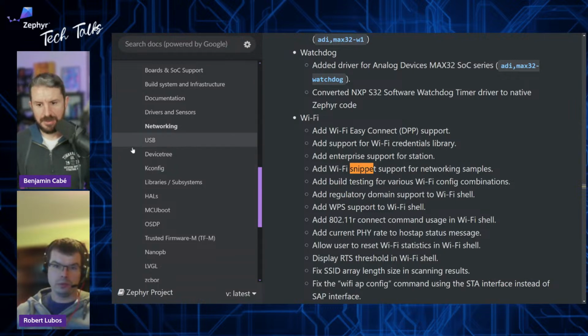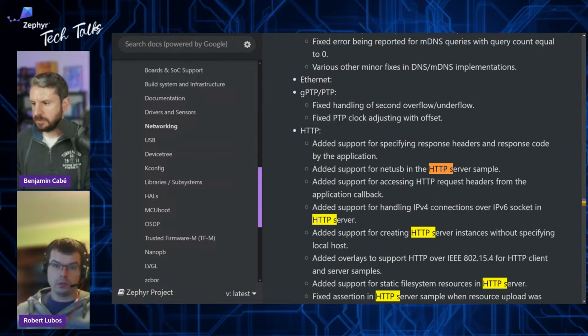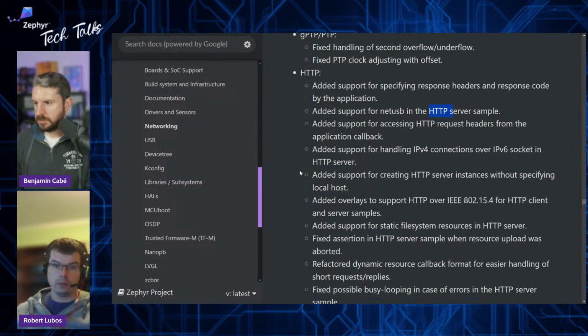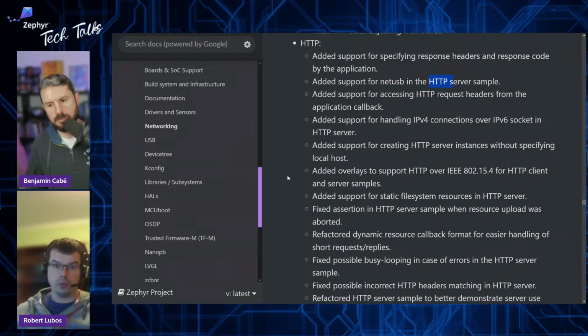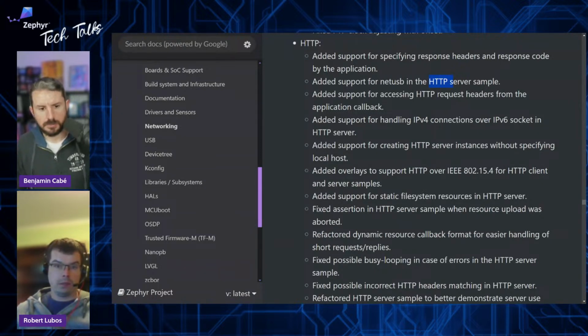So maybe we could jump to another topic, which was also pretty interesting in my opinion, which is the activity around the HTTP server. Yes. The HTTP server was introduced in the previous release, and we as contributors were hoping to get feedback from users starting to use it and provide suggestions, and that's exactly what happened.